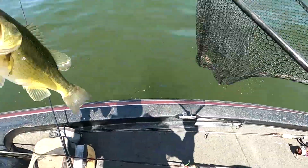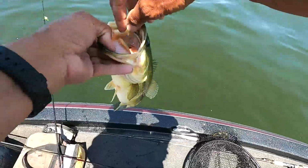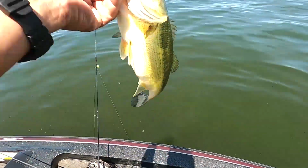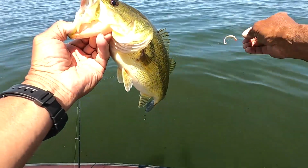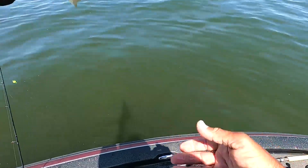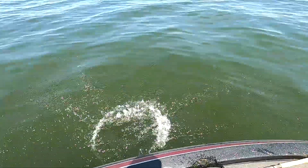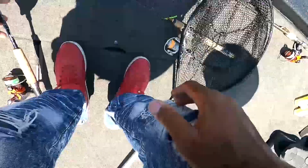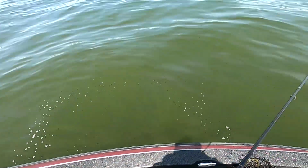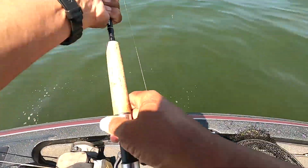No tournament today. I needed him Saturday. They got off. This is about the size I had get off at the tournament Saturday. Yes, sir. Nice largemouth, y'all. Nice work, bro.